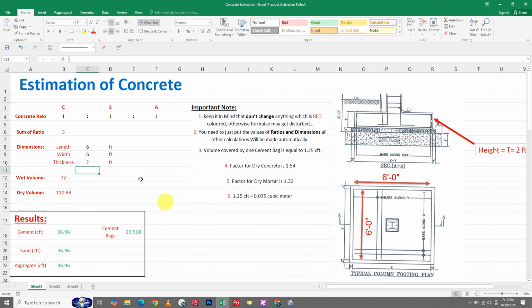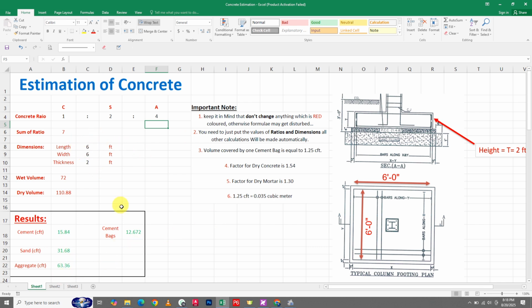Now we will add the concrete ratio here. Different designs, like different strengths, have different concrete ratios, but most of the time we have some fixed ones, like 1:2:4, or 1:1.5:3, and so on. So we can assume that in this case we have a ratio of 1 part of cement, 2 parts of sand and 4 parts of coarse aggregate. When we change this ratio, we will get the values of cement, sand and aggregate.